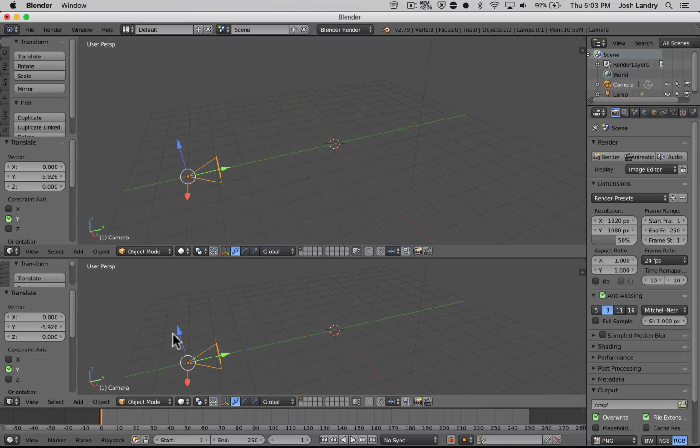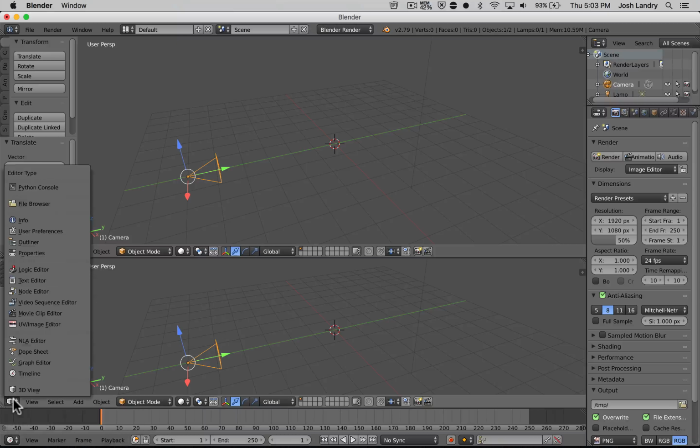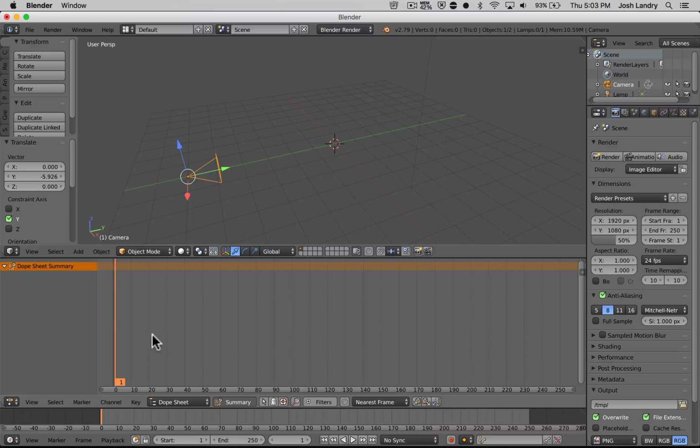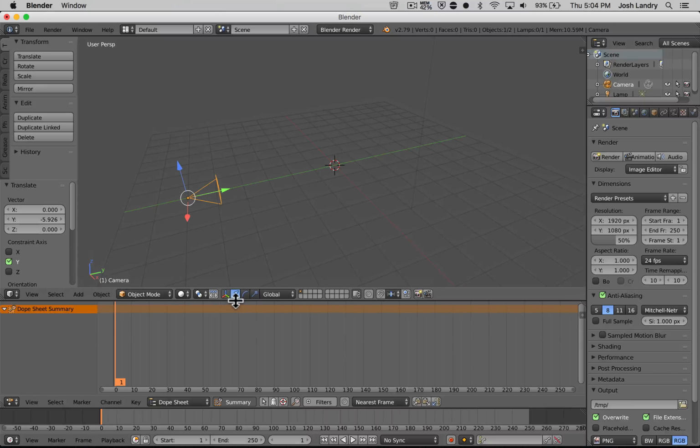And now I want to change this middle window here from a 3D view to a dope sheet. So the way I'm going to do that is I'm going to come right down here, and in the bottom left hand corner of the 3D window, I'm going to click right on it. It's a little cube with double arrows. I'm going to come up here and I'll choose dope sheet. There we go. And right now I want to make this a little bit simpler for you. So I'm going to turn off the dope sheet summary in a little bit. You'll see it'll just take off a little bit of information.